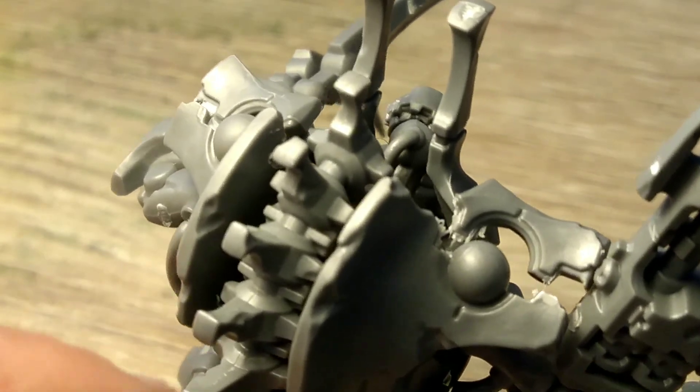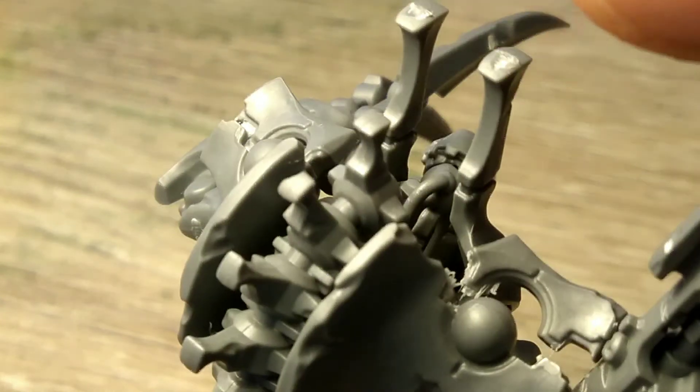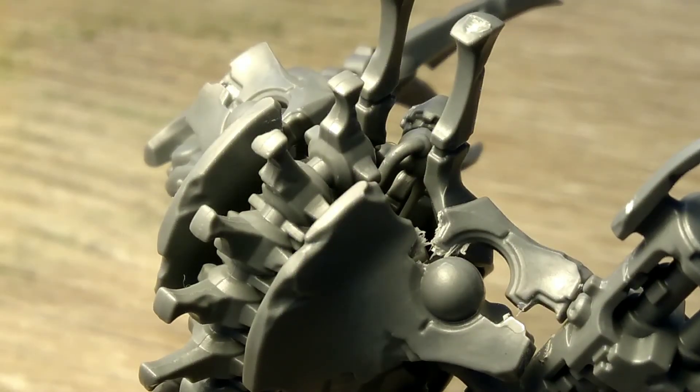I don't know why they wouldn't make one that could connect. And another negative — a very small one. I've tried to look everywhere for where to put this thing, but since I don't have instructions, I don't know where I'm meant to put it. So it's just a useless bit. Why include useless bits?